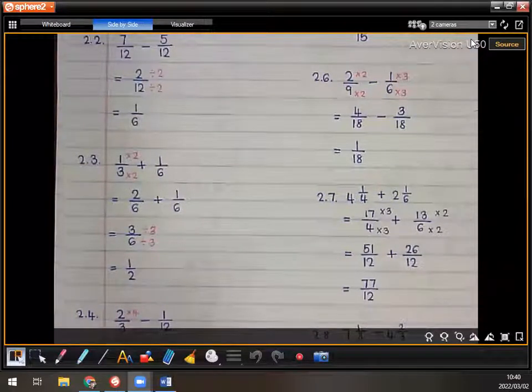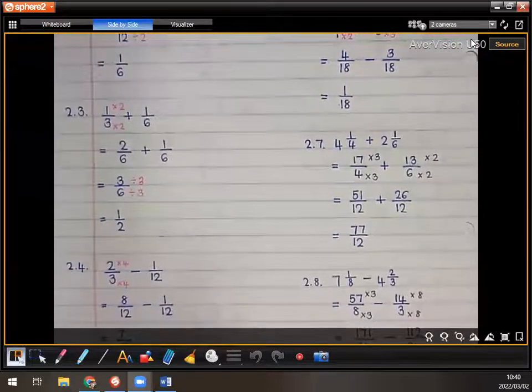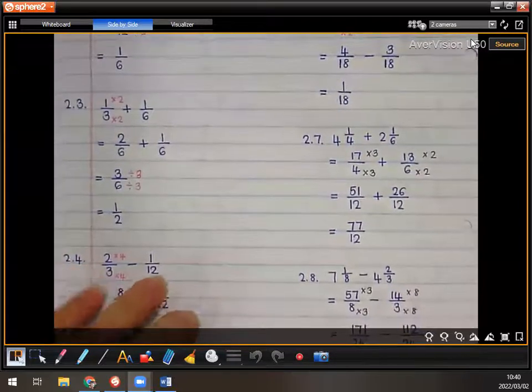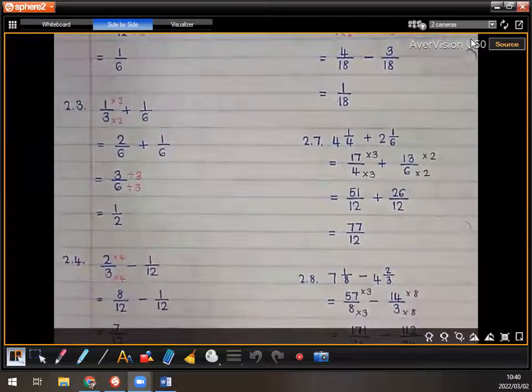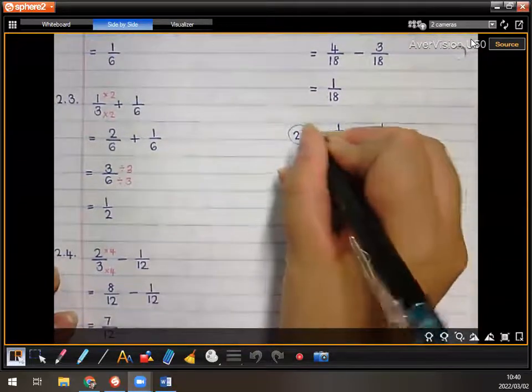Okay, grade 8, 2.7. I must apologize. I actually didn't do an example like this with you, where they're giving you mixed numbers and you have to add them together. I suppose you could just add those numbers together and then the fractions, but rather don't do that. That's going to complicate things. I know that's what you did in primary school, but let's try a method that will work for all cases. Especially when you're minusing, sometimes it gets a bit tricky if you don't convert it.